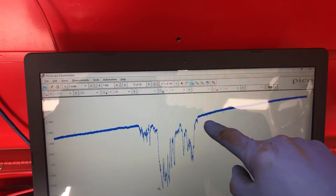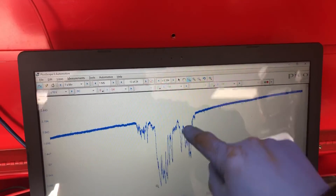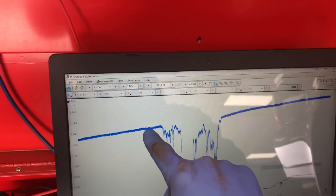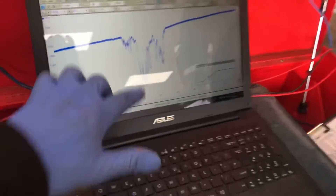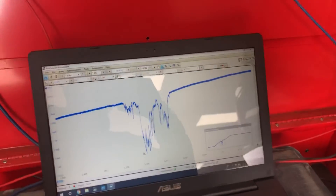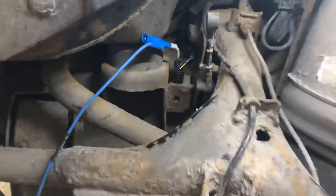We go from a stable suspension reading - say our height sensor is sitting here - the suspension goes over a bump and you get this noise spike, then it comes back up off the bump. Every time we pass over this particular height position, we get this fault signal. If you imagine the car is level and the height sensor on the other side is reading a steady value, but the one on this side is doing this spiking - that's why we get a cross articulation fault. The voltages from one side to the other are implausible. You can't have one side here and the other side spiking like that, particularly when the front two sensors are also behaving sensibly. So near side rear height sensor requires replacement.